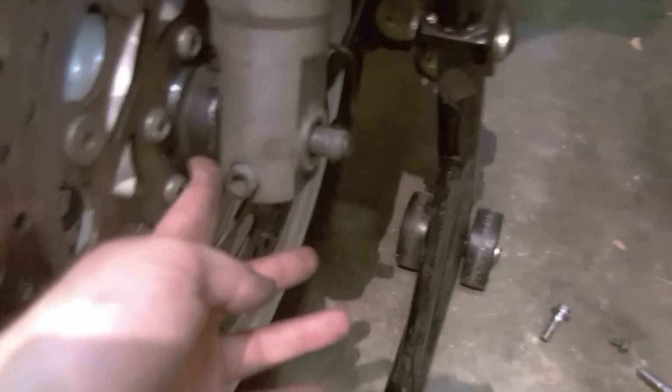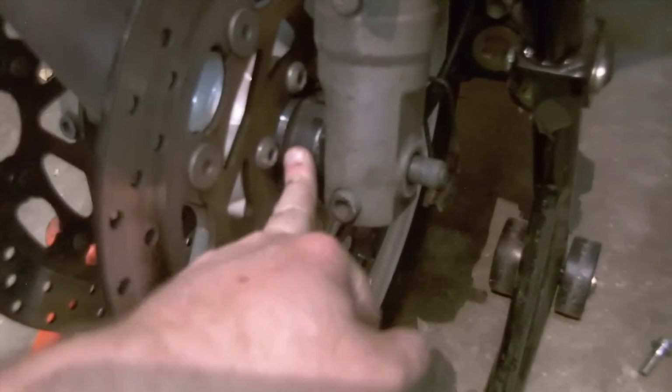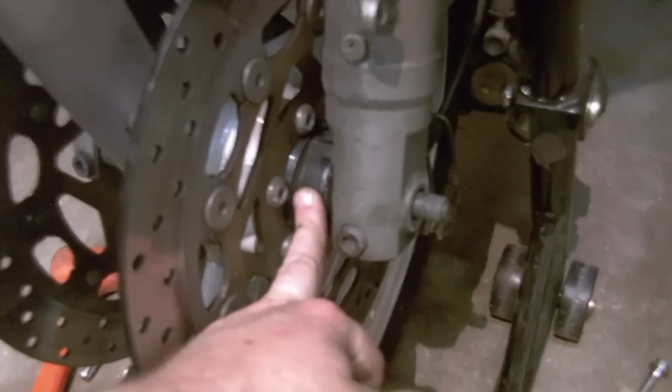This acts as a spacer. When it goes back together, it only will fit one way, and it's important to get everything aligned, otherwise your speedometer won't work. If you do get it back together and the speedo doesn't work, don't panic. You probably just misindexed it and need to pop the axle off again and try again.